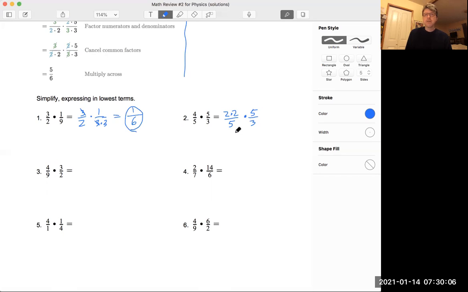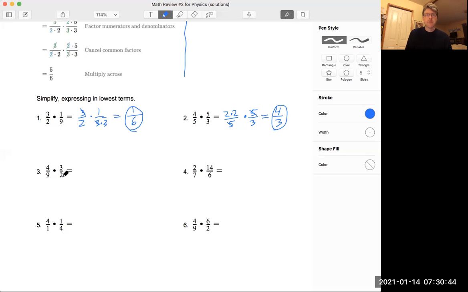But notice that now when it comes to canceling, we can cancel out the 5 and the 5. So we have 5/5. And then actually, my brain wasn't all that far off because there's nothing here we can cancel with the 2. So that just stays as 4 and 3. Now, if we had been real sharp in the beginning, we might have just gone like this. Bam, bam. And then we could just see that the answer is 4/3. This way actually is pretty darn quick if you get used to it.